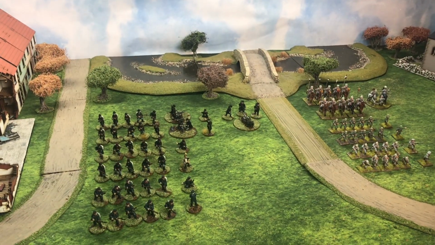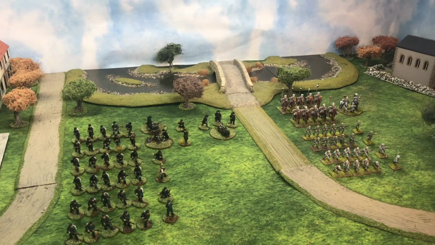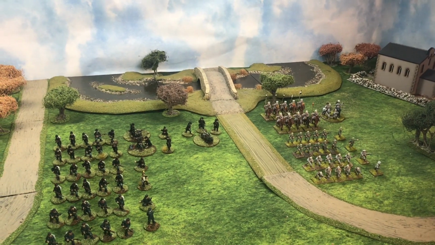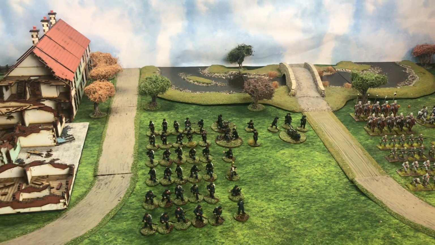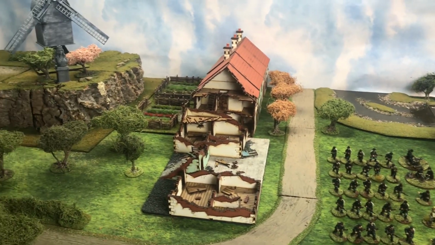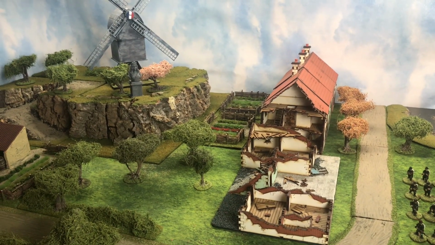Right, on with the game itself. Just to talk about the forces on this table, in the rule set itself, in the scenarios, it's scenario 5, which is about a particular bridgehead and how the Belgians might be able to hold back the advance of the German forces in 1914.